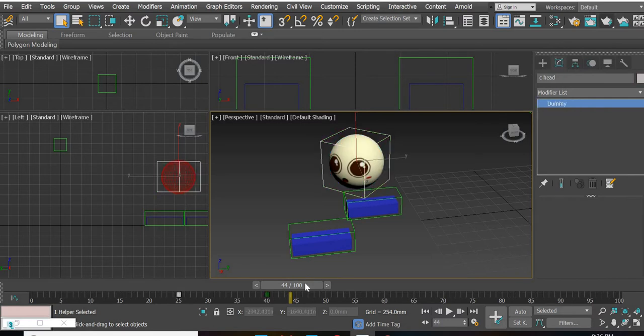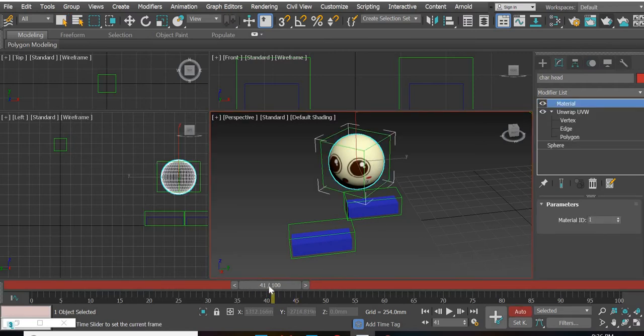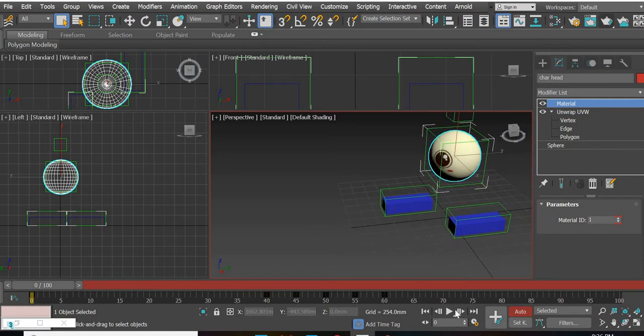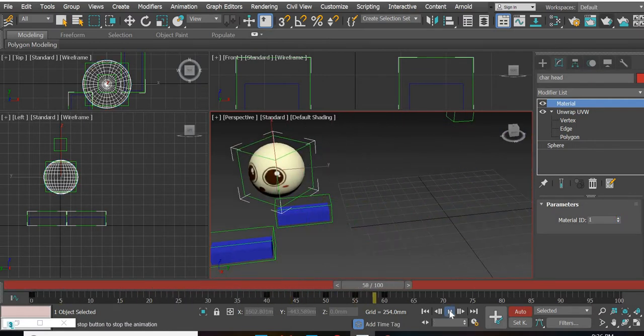So our character is looking towards the camera at frame number 40. At frame number 45, auto key will be on. Select the character, and at 40 we will animate it to key number 1. At 45, key number 2. At 50, key number 1. At 55, 2, and 61 again. Okay, so there will be 2 blinks. So the character will walk, look at the camera, and blink twice.